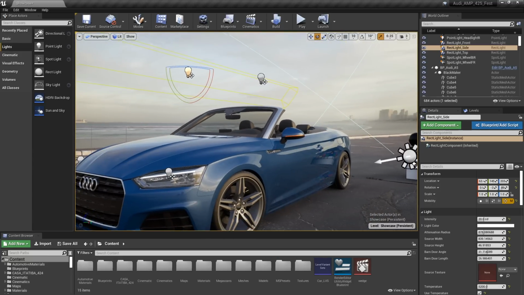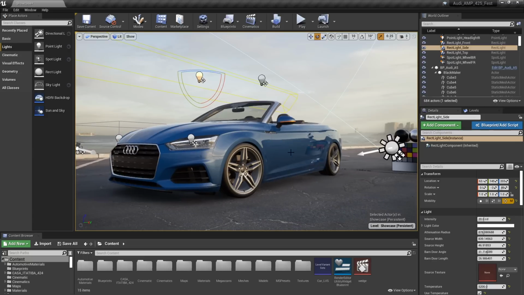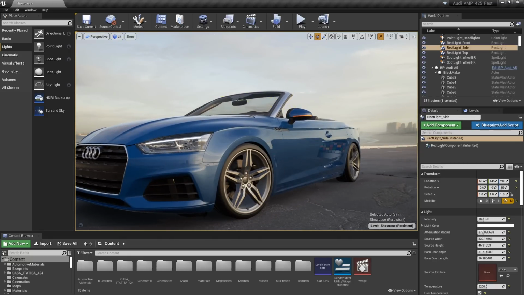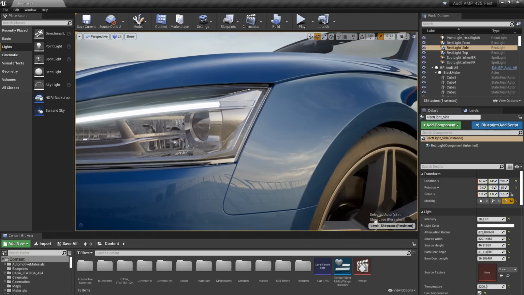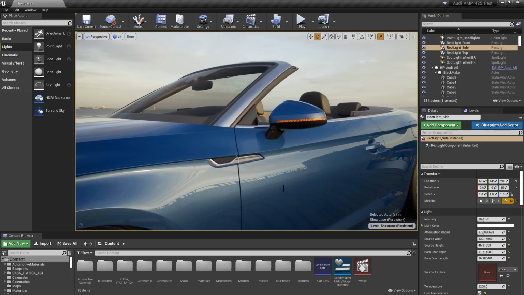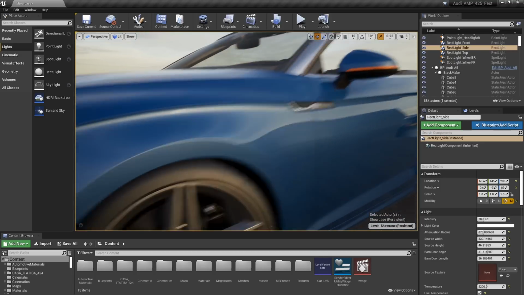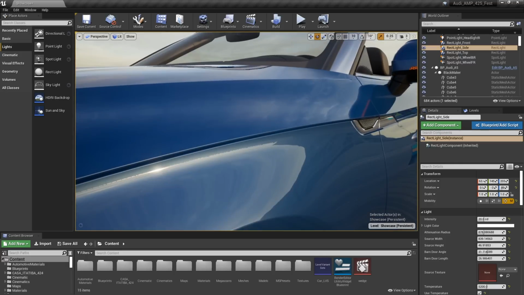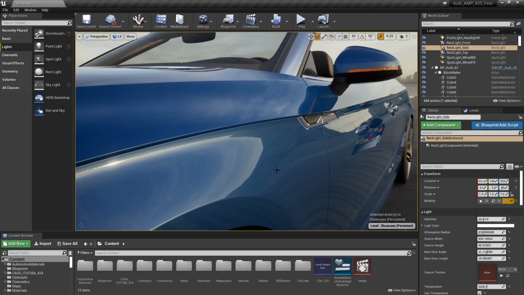All right, so the next thing that we want to talk about is the car paint. So right now, the car paint is using the clear coat. The clear coat's had a lot of work done to it in 4.25. It's awesome. And this car paint, I've actually got most of the bells and whistles turned off, because we were trying to look at the kind of normal issues and things like that. So I'm going to just walk you through turning on a few of these and a few of the parameters that I always change from the default.